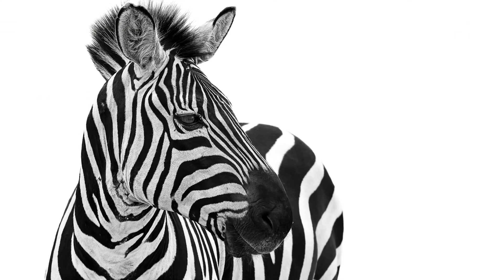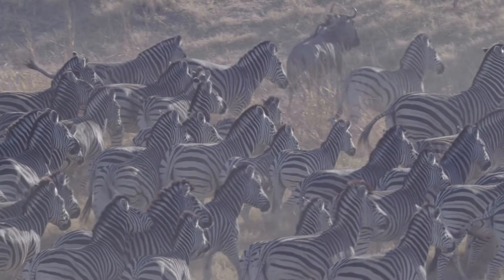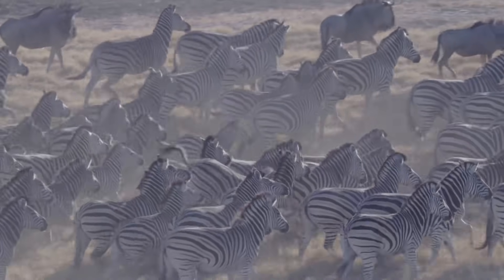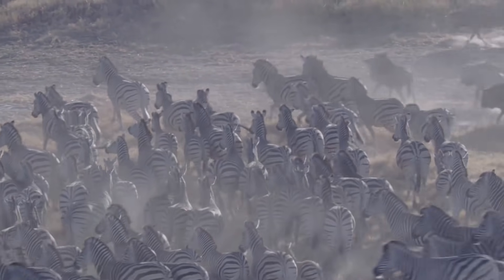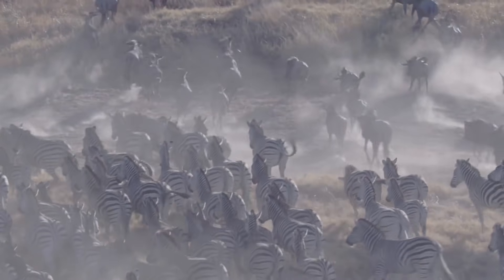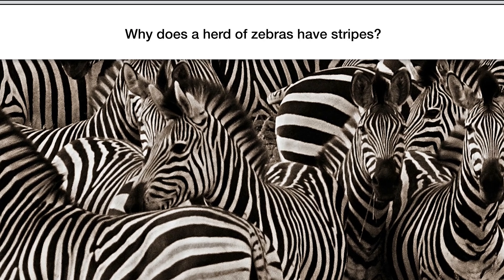Now that's kind of crazy, isn't it? Wouldn't that make it easier for predators like lions to find zebras? Well, here's an interesting clue that scientists have observed. If you ask yourself why a zebra has stripes, it's hard to figure out the answer — it seems like they stand out easily to a lion. But zebras don't live alone. They live in big groups — they live in herds. So instead of asking why does a zebra have stripes, what we could try asking is: why does a herd of zebras have stripes? Take a look at this image and imagine you were a lion. Do you think zebra stripes help protect them from lions? How? Now would be a good time to pause the video and discuss.